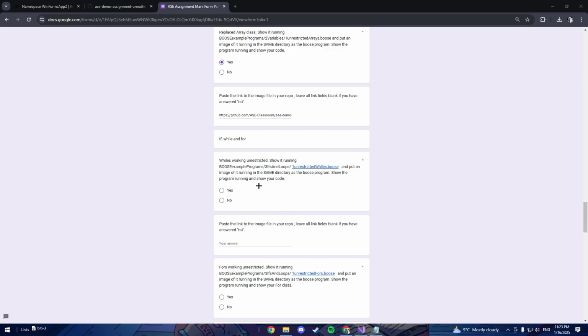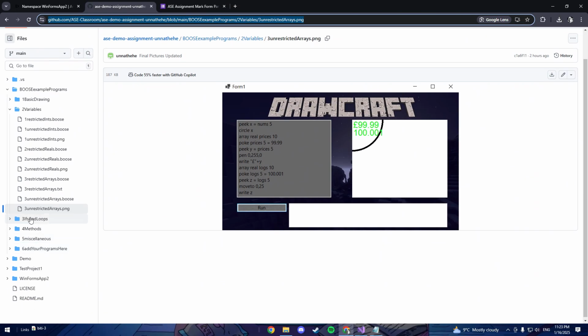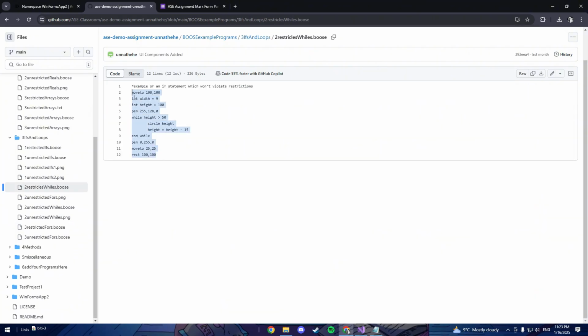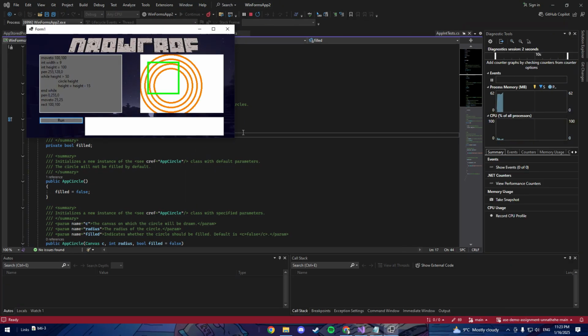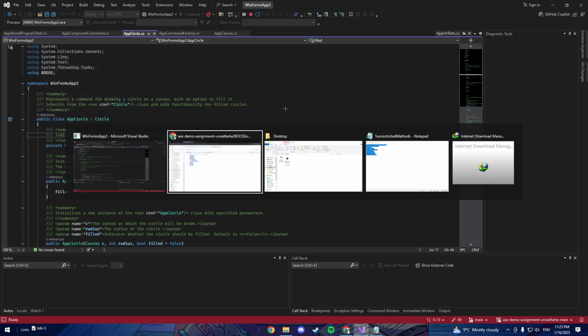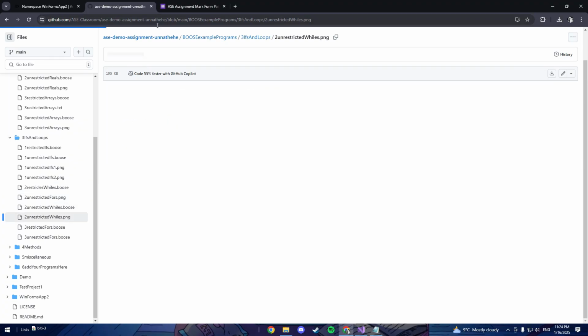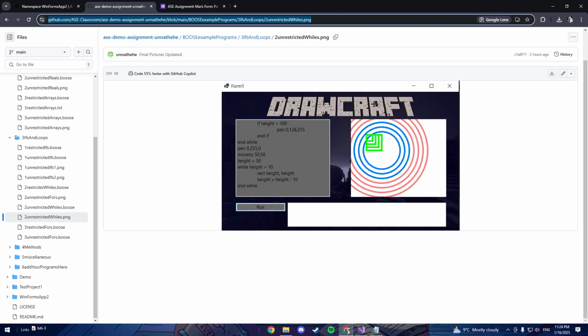I'm going to close the background because of the music. Now working on the whiles. I've also done the whiles. This is the while boost. As you can see, it is going to run. And for the images, since I've already uploaded them all, I'm just going to link all of this from here. You can see that it is my program.